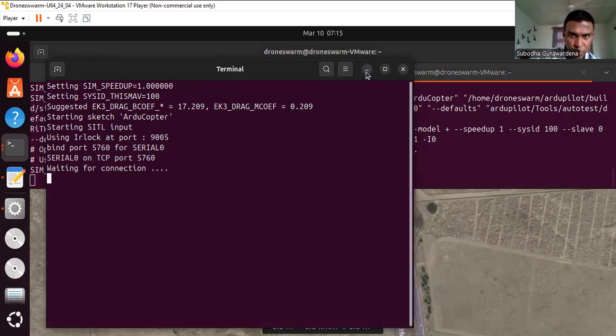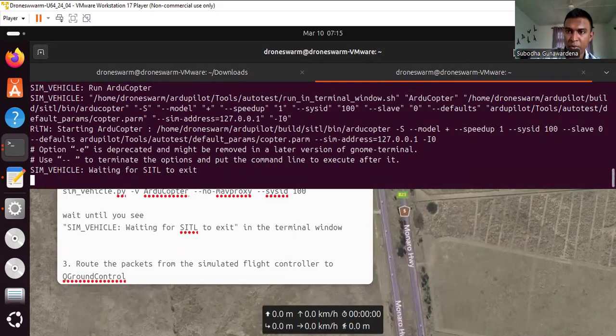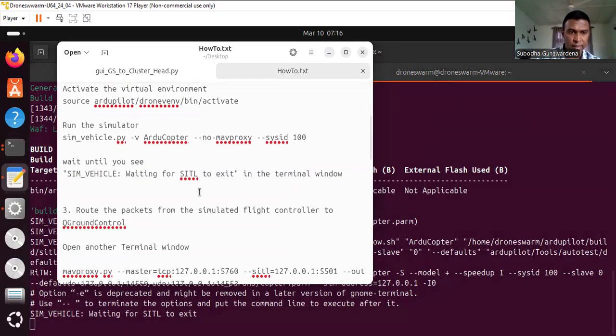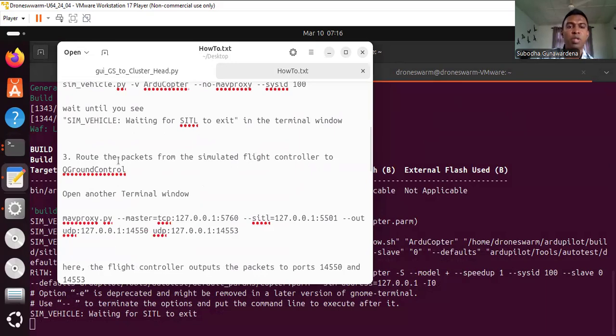So don't close this window, just minimize it. And I'm going to use this window once again. So I will just leave it like that. So what is the next step? Next step is now to route the packets from the simulated flight controller to the QGroundControl.